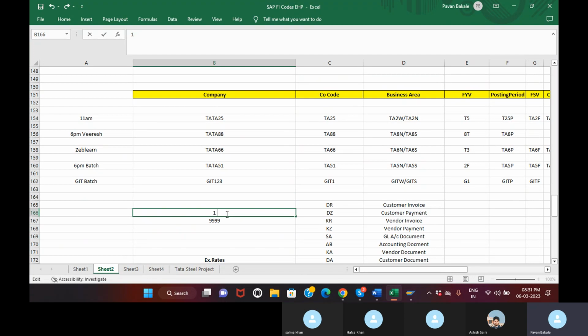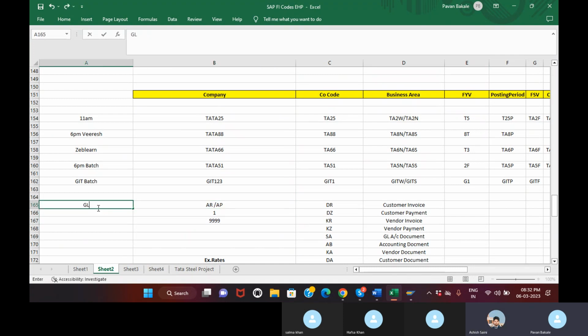In GL, AR and AP, it is 1 to 999, but if you post a GL to GL entry, the minimum is 2, then up to 999.